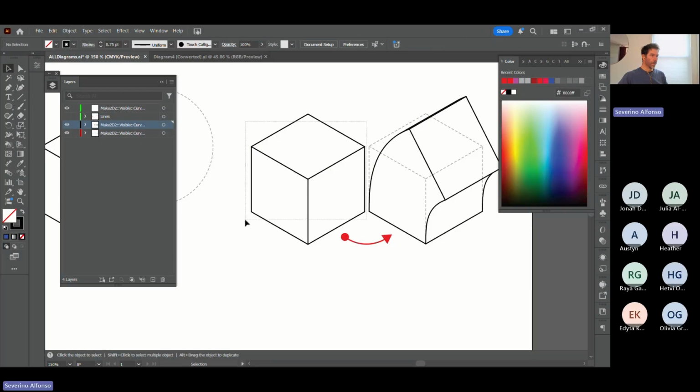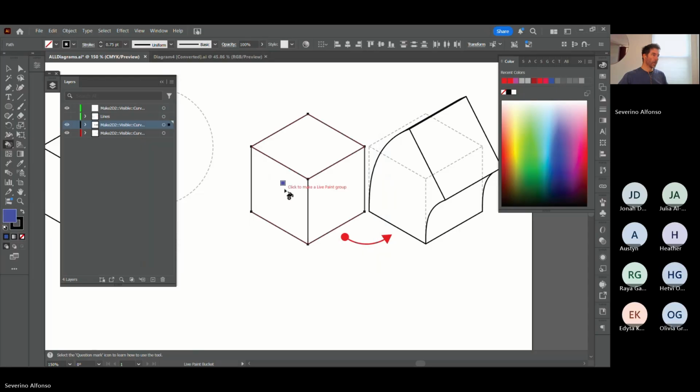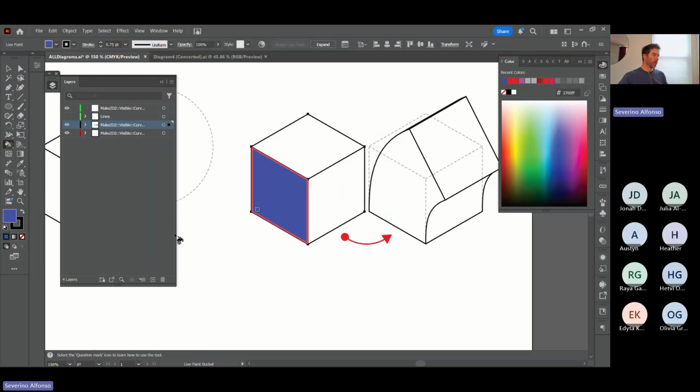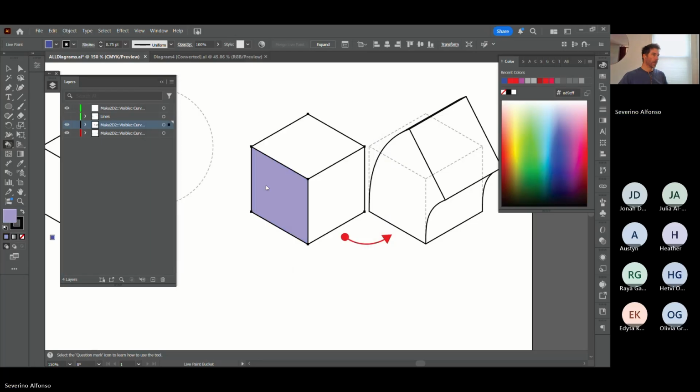Again, selecting everything. Okay, and painting. Yeah, so you can choose the color of that and paint with those colors.